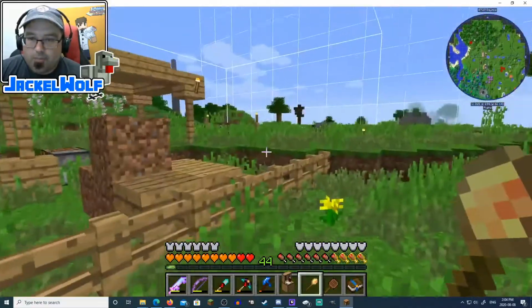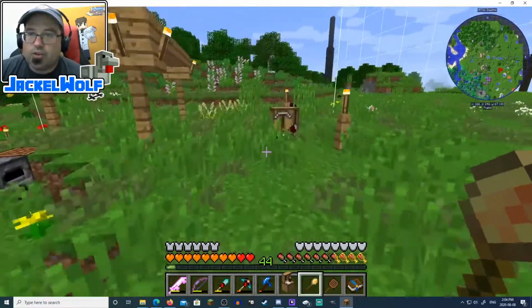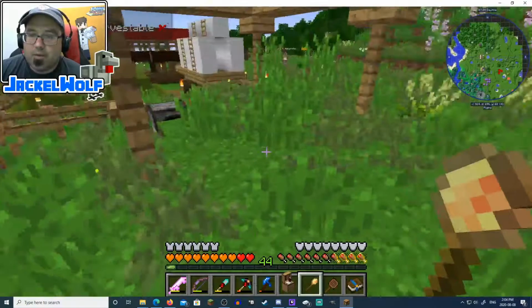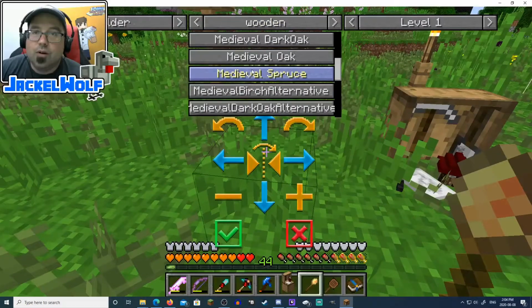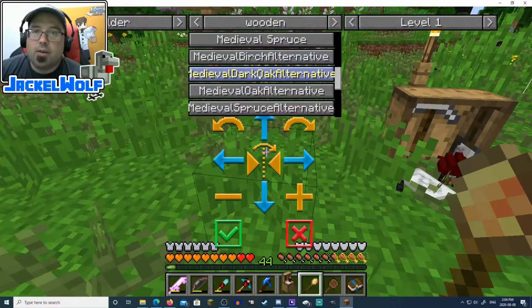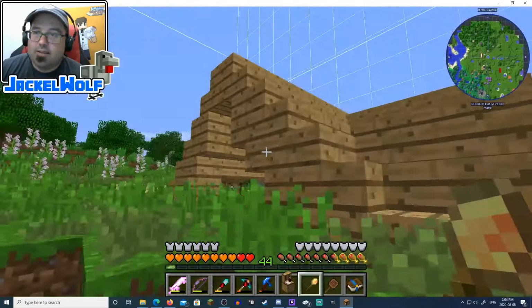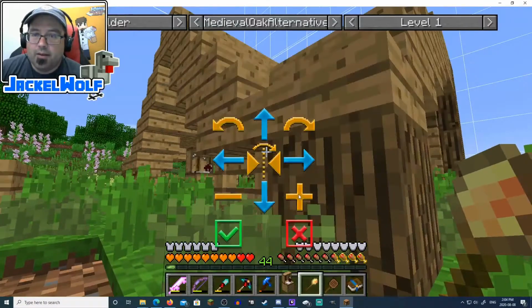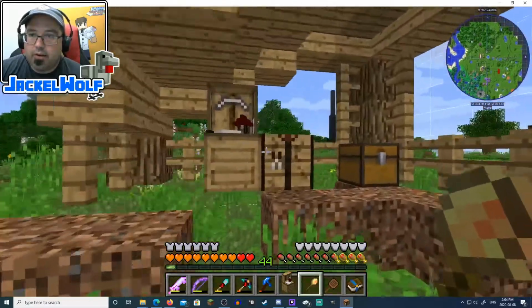Oh, you know what, though? I really, really did like the extra storage from the other one. You know what? Let's change this. We're going to go back to, where was it? Here we go. The medieval oak alternate. I think I like this one. Let's go pop this up again, just so we can kind of get a feel for the resources required.